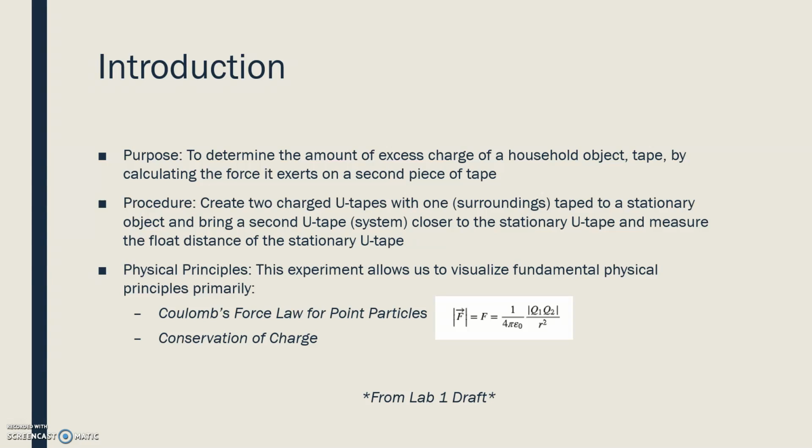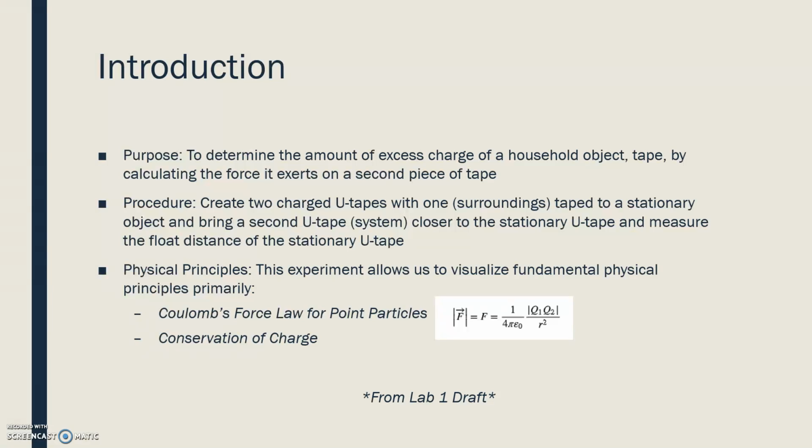This can be done by creating two charged tapes, with one taped to a stationary object and the second brought closer to the first stationary tape and measuring the float distance of the stationary tape. The fundamental physical principles that this lab exemplifies are Coulomb's force law for point particles and conservation of charge.